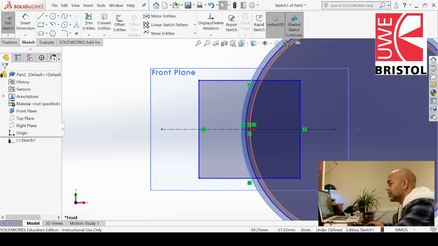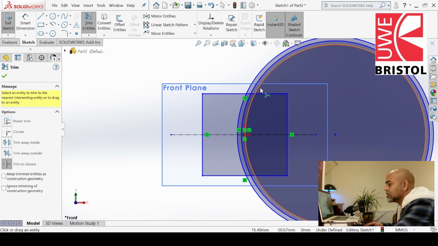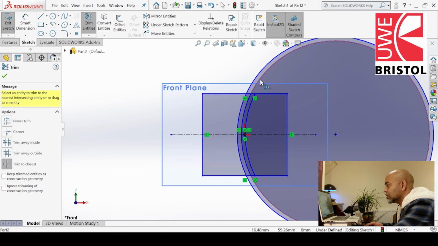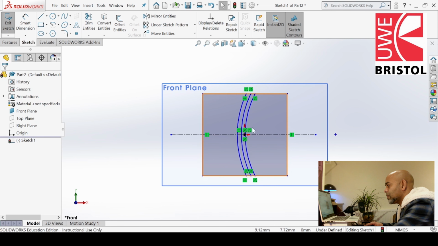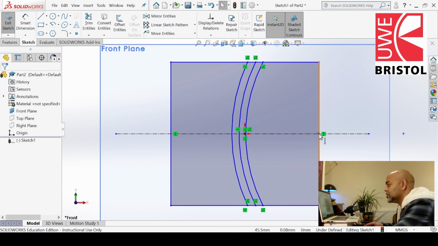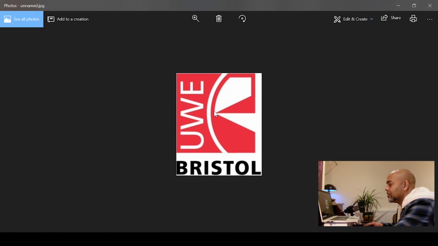Okay, right, we've got a fair few things happening here now. In order to avoid any confusion, I should just trim away the stuff I don't need instantly. I'm going to make sure I'm in trim to closest, so I'm going to let that go, and that go. I don't need all of that. I know I just need that bit there and all of that band remains, but we'll tidy that up in a minute. First up I need a line that goes from the center point to the edge, a line that goes from there to there, another line from there to there, and that should pretty much do the job for us. So we have that profile there. I can let go of that circle. We're getting there.